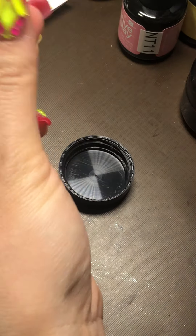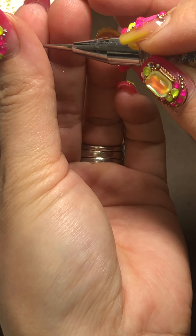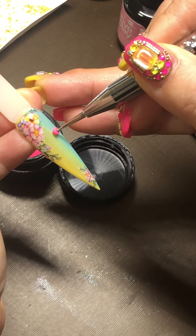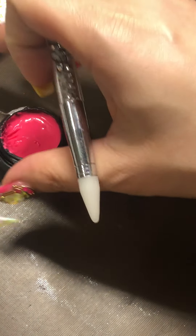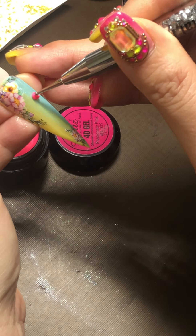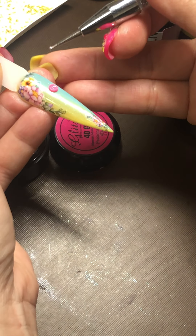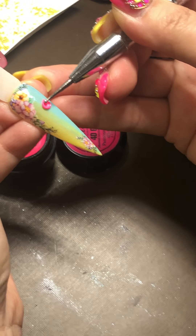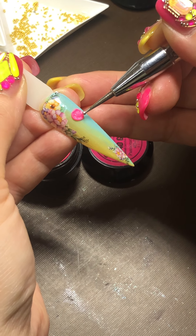If you want your flower to be big, then you get bigger beads. But if you want smaller, then just get the smaller beads. Let's see how the smaller beads turn out. Just this one — leave it right here. Using a smaller one. Can you see it now? And then I'm going to use just the edges and lay it flat on the sides and spread it out.